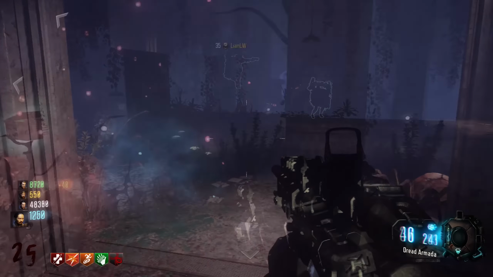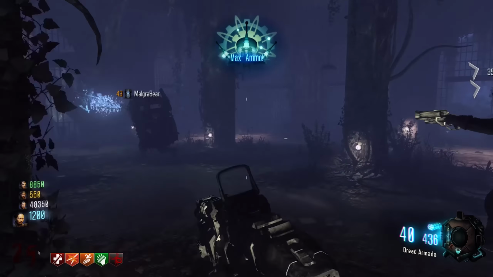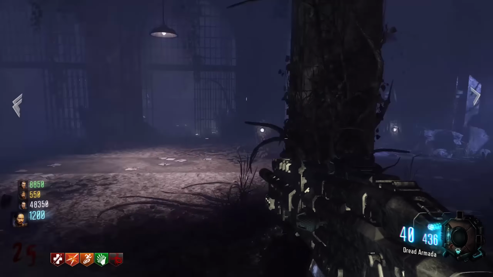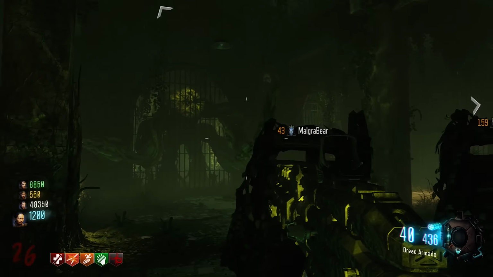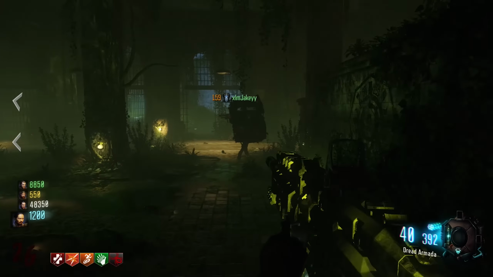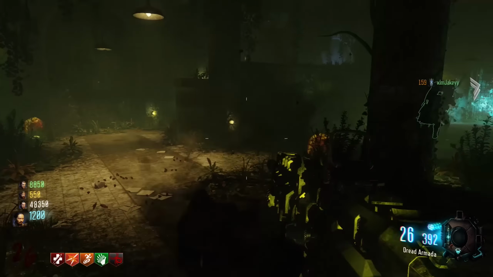So once you get into this room, you want to shoot a normal shot of the Masamune at this left arm of this boss here. You can see a kind of visible spore. Shooting that will activate the fight, and this is where you'll have a lot of Thrasher zombies, normal zombies and spiders attacking you almost constantly.